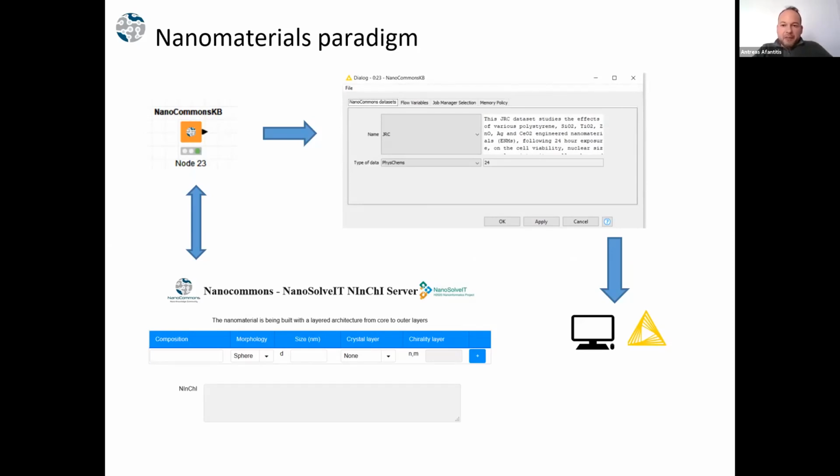The PhysChem data and the toxicological data are available in the database. Of course, we can generate also the InChI for the particular nanomaterials, and then through 2 steps we can transfer all of them into the KNIME interface for further analysis.